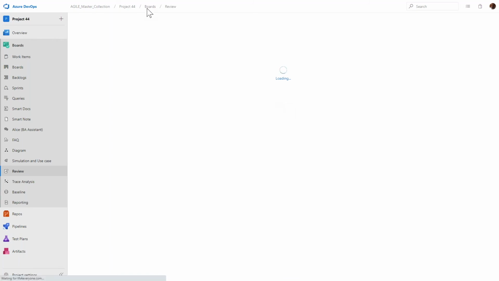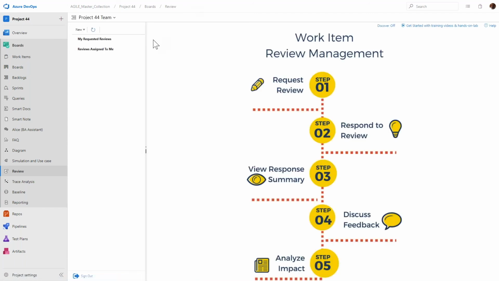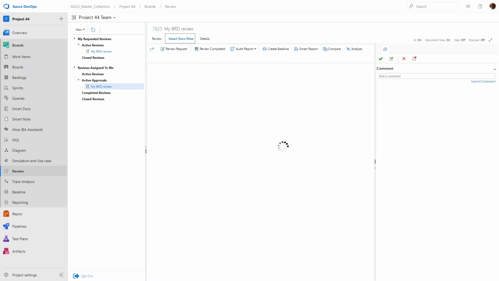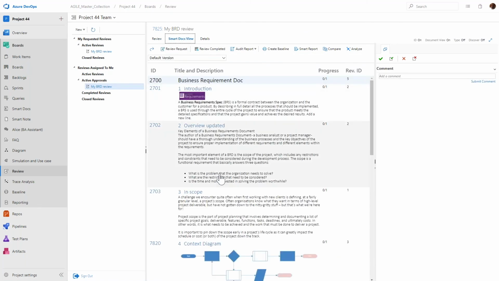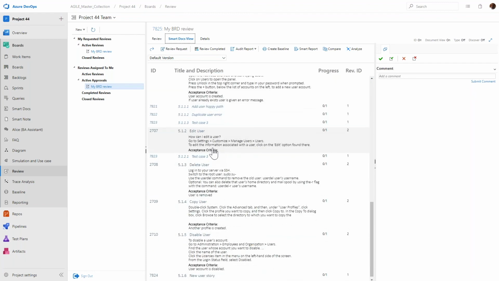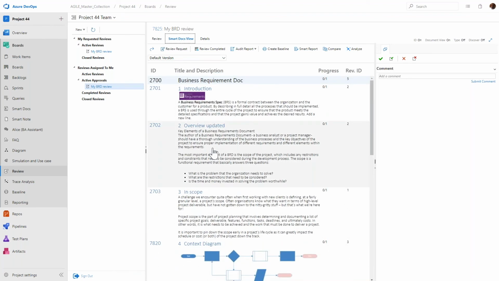hyperlink, and once they click on the hyperlink, they'll be taken to the review management area, and it is in the review management area they can see the document, like so. So if they can now see the document here, they can in turn approve the work items, like so, or they could come here and add a comment and reject the work item. And then there can be a conversation and a discussion here, and users can change their minds as long as the review is still open.